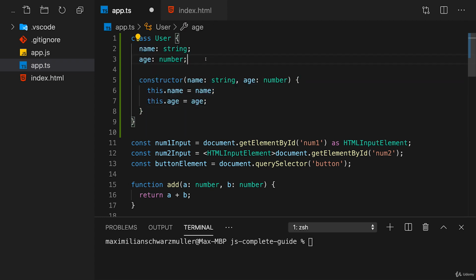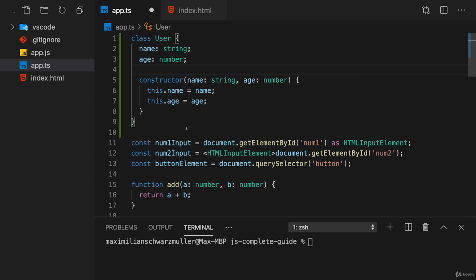It forces us to use this setup because this, in the end, just leads to cleaner code. Other developers reading our code can quickly see which fields, which properties this user class will have. Of course, for this simple class, it wouldn't have been too hard by just looking at the constructor. But if this is a bigger class with a lot of properties that get added everywhere throughout the class, having a list of properties right at the top can be very readable and very helpful. So that's how we can define such a class in TypeScript.